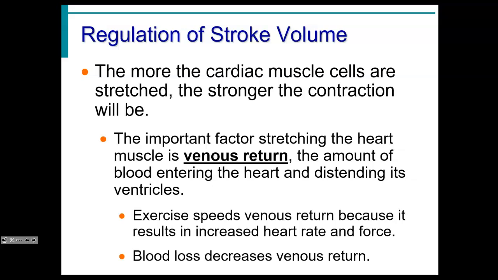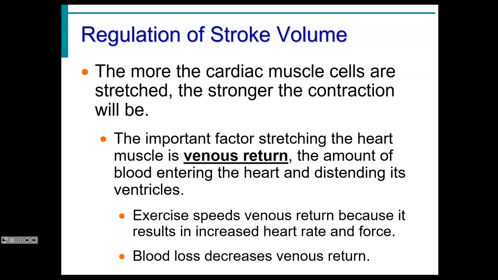The venous return is the amount of blood coming back from the body after it's been used. If you have somebody with cardiac failure, congestive heart failure, the elasticity of their heart has been lost a lot. It's basically like a sagging sack, the heart, and its contraction is very weak. So it actually retains a lot of the blood in it. It doesn't push as much blood out as necessary, and also the venous return is very minimal, so they'll get a lot of edema around their whole body, mostly in the ankles and feet.